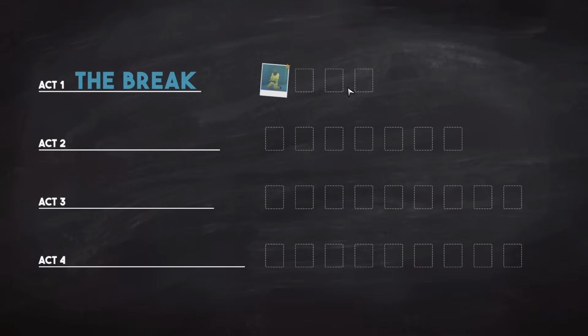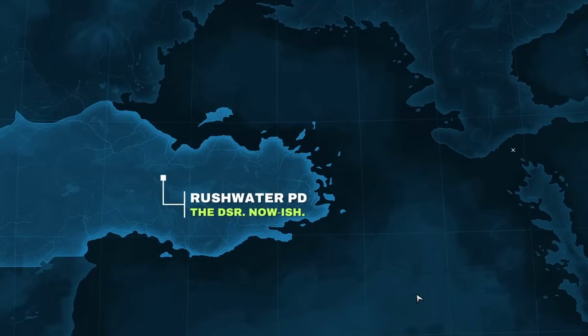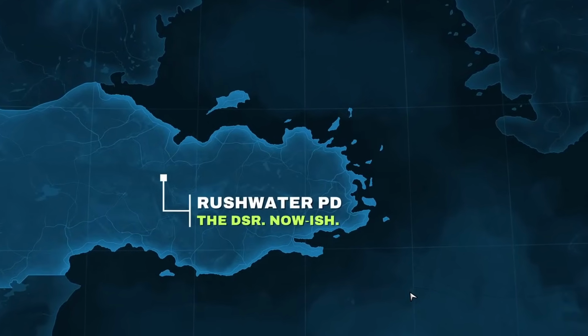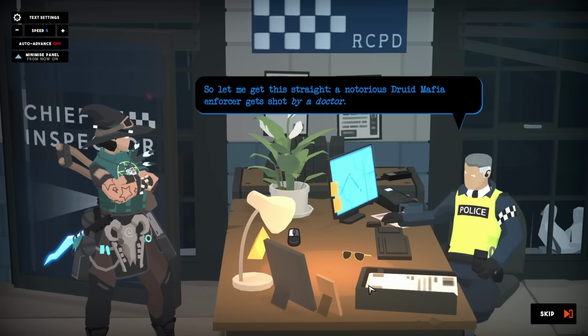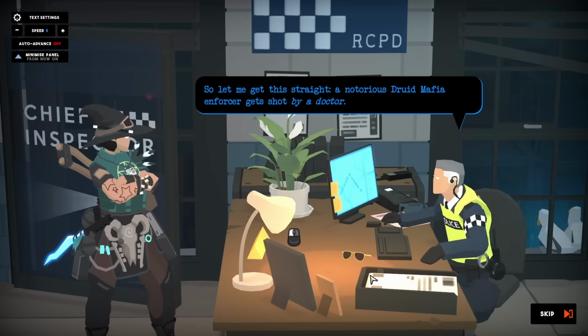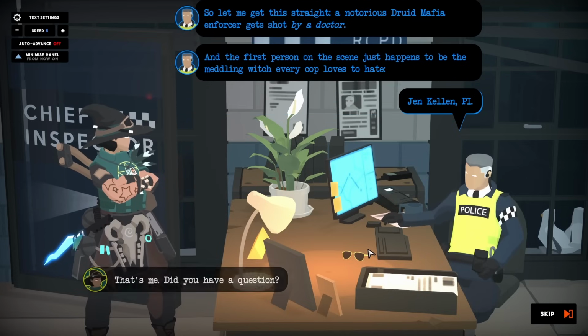So Act 1, the break. Oh, this has got a short campaign, not an overwhelming one. I like that. Rushwater PD, the DSR something something. So let me get this straight. A notorious Druid Mafia enforcer gets shot by a doctor. And the first person on the scene just happens to be the meddling witch every cop loves to hate. Jen Kellen, P.I.